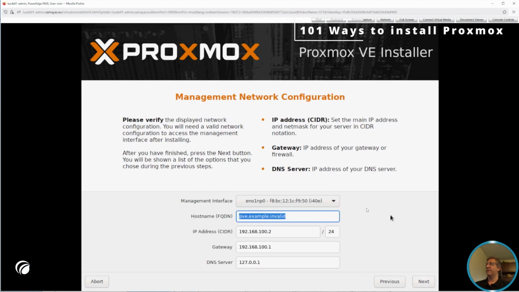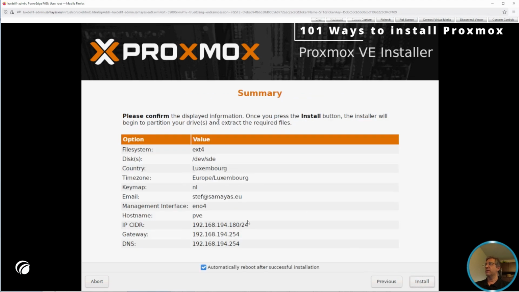And finally, I have the network settings. It shows me the number of interfaces. I choose the 4th interface, which is active. This time DHCP did not work. I enter the correct IP address, and I enter the DNS name. I don't know why there's a difference between the text mode where DHCP is working and the graphical interface where I need to manually enter it, but apparently that's the case. And I choose next, I get a little overview, and it starts installing.